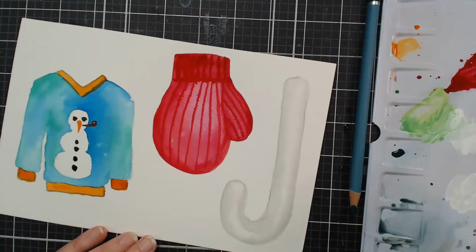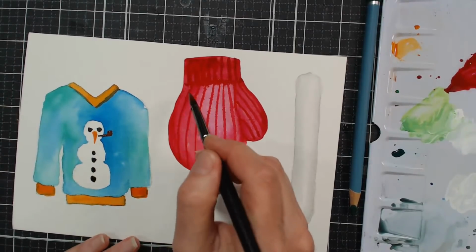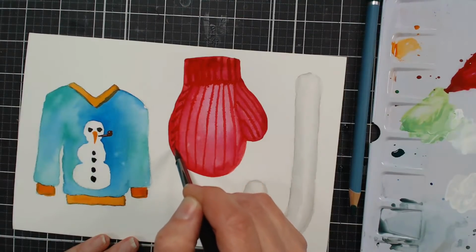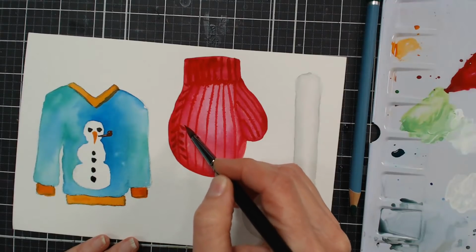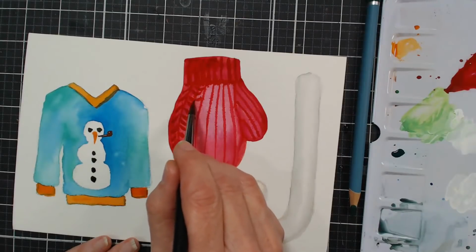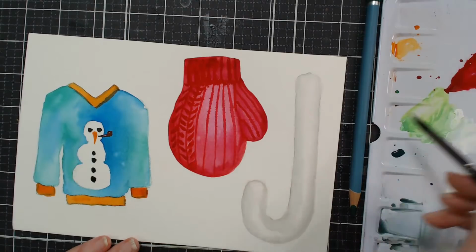Okay, and then I was doing the little V stitches in every column, but I didn't think that looked as good. So what I'm going to recommend you do is alternate the diagonals of your stitch. I'm going to go this way on this row, and then I'm going to go the opposite way. And you almost just stamp your brush down. And then you're going to alternate, and you can turn your paper if you need to.